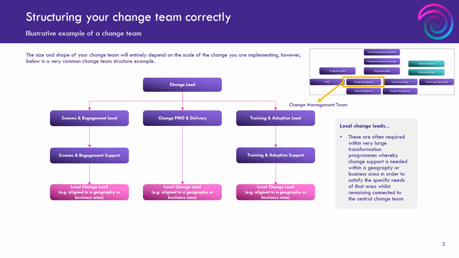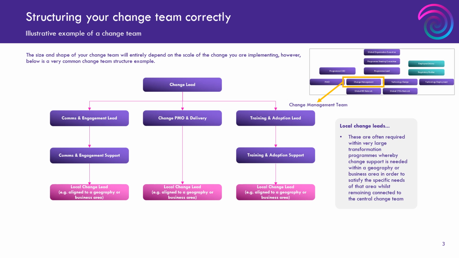And then you might also find that within both those two roles, you're going to have a team beneath them. If you're talking about really big, large scale transformation, the comms team alone could be a team of 3 or 4. Training could be even more if you've got lots of people out delivering training. Or you might just have one person who's ultimately covering both comms and training because the scale isn't very big and you don't need more than that.